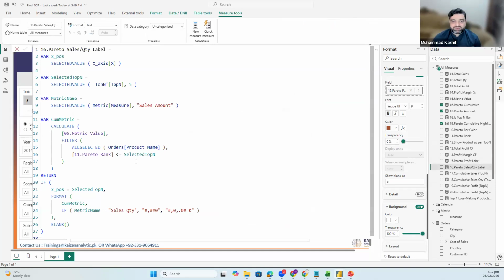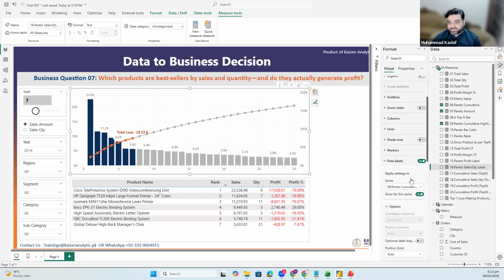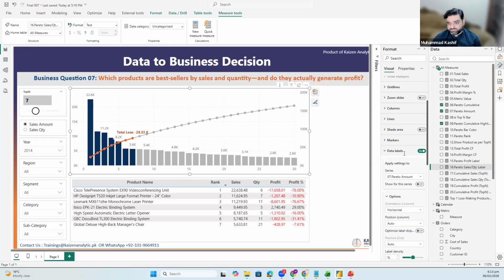So it also gives you one more variable, whether it's sales amount or quantity, and I've added both. So if it is sales amount, it will show sales amount in plain numbers. If it is sales quantity, it will show in plain numbers. Sales amount, it will be Q1. Okay. So once I go right over there, this will be added in the data labels. So this is amount. Okay.